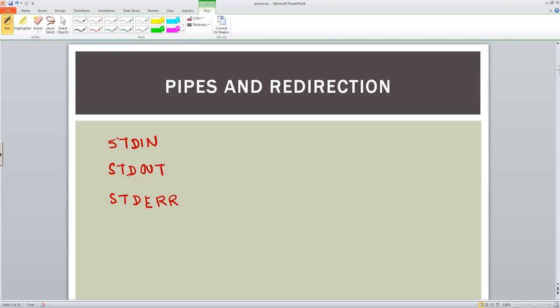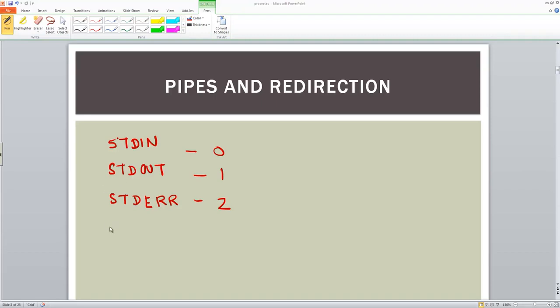Okay, so the standard output. Whenever any process is running in the system, it is allocated numbers, and these numbers correspond to something like this. So this is 0, this is 1, this is 2. So instead of just saying standard output, standard input, we can just type: redirect to this, redirect the error to this, output to this, and other details into this.